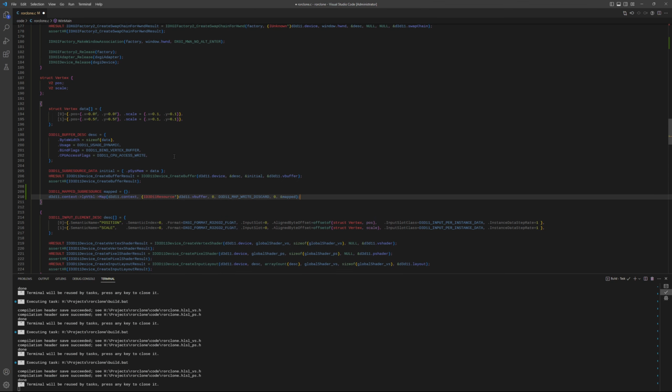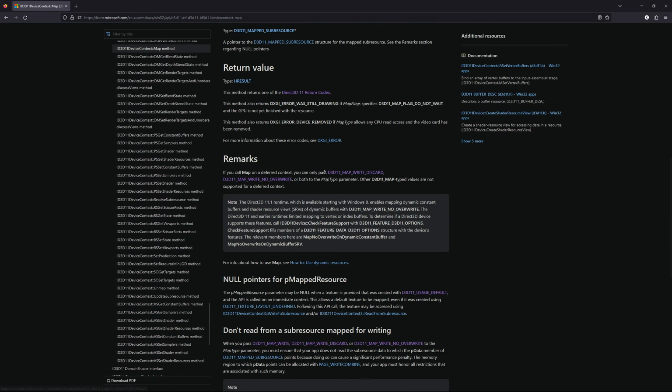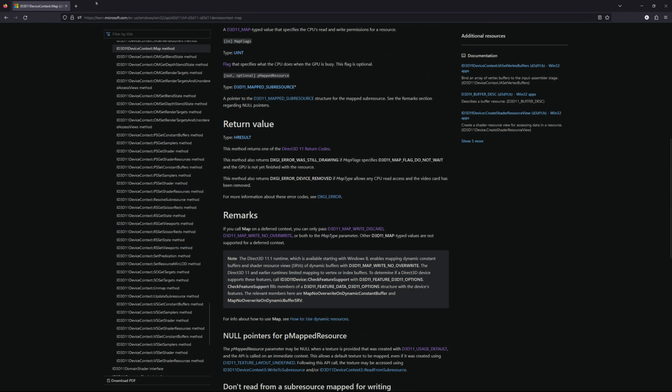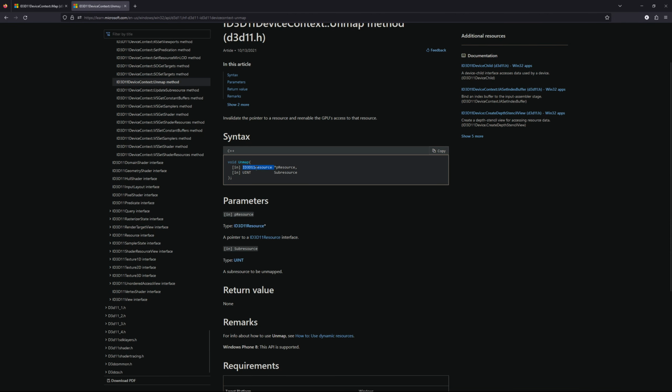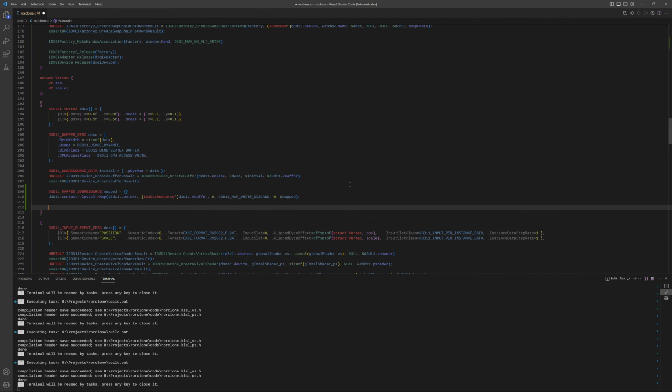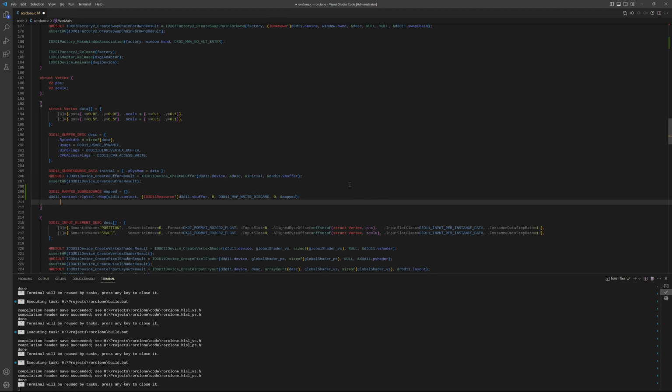So when you unmap, D3D11 context unmap. It's the resource that you submit to that, and there are no sub-resources. So we actually don't need the mapped thing at all. We do need to keep around the vbuffer pointer.